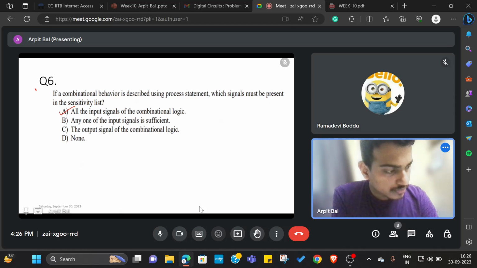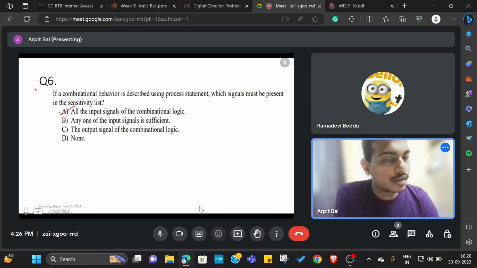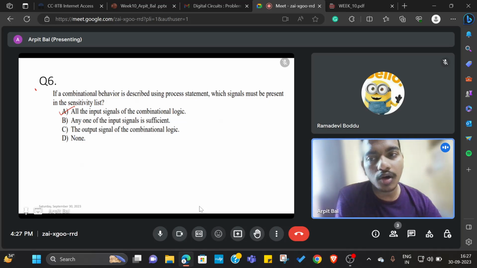If something is on the right hand side, it means it is a form of input, and that needs to be placed on the sensitivity list. So the answer to question number 6 is all the input signals of a combinational block need to be placed on the sensitivity list.